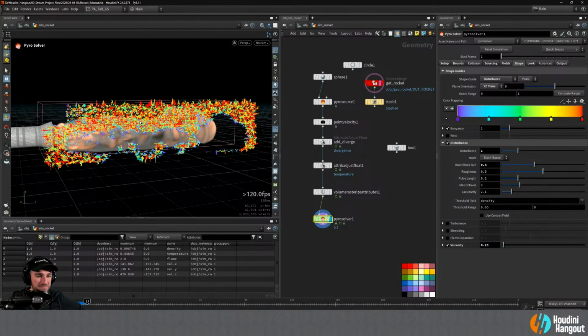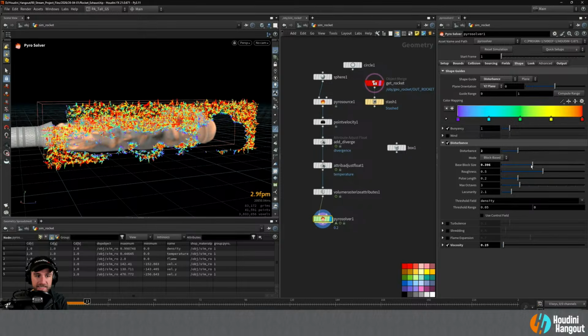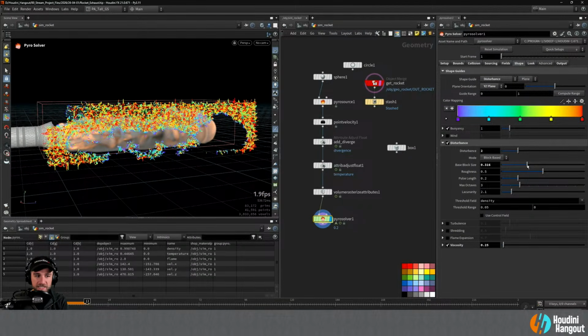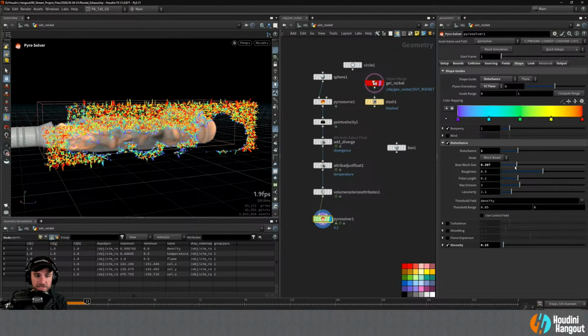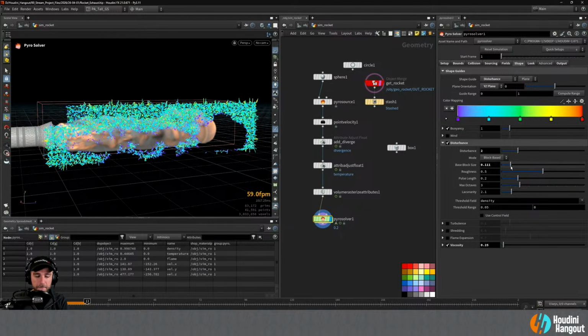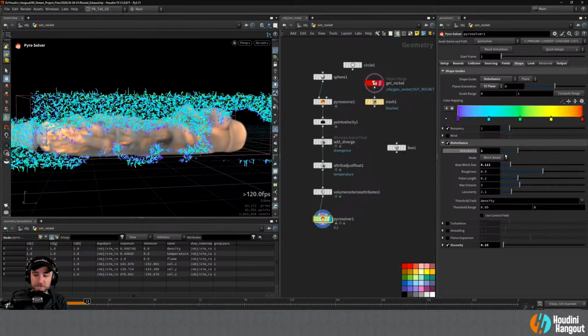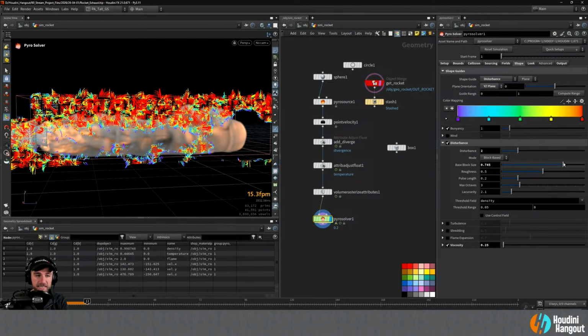Man, my brain. So this is what the disturbance is adding to it. And so we should be able to adjust this and see the scale of it change. So here you can see it's basically changing the scale of this noise, right? It's also adjusting the amplitude of it, it seems, which is interesting.